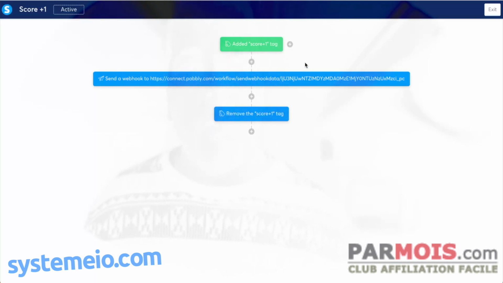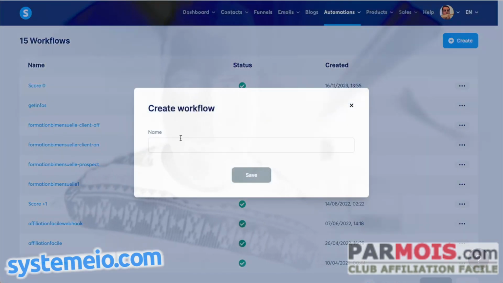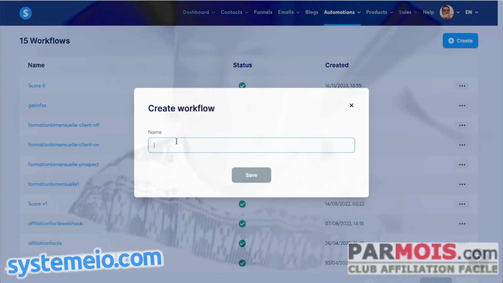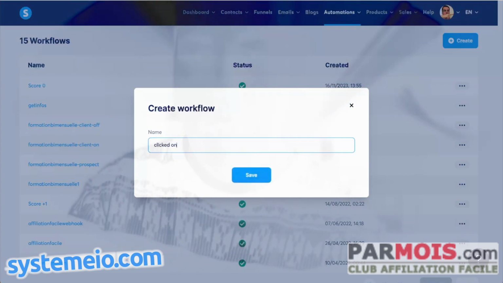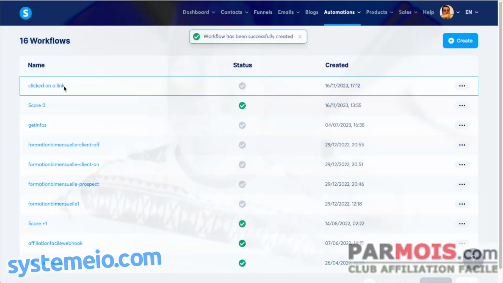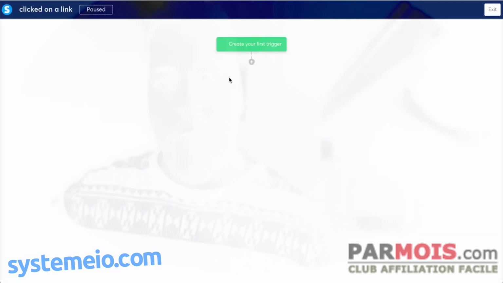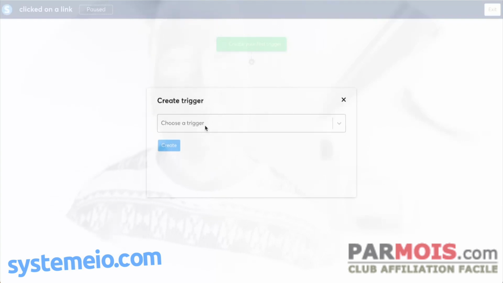You manage those rules. So for instance, I can do it in a workflow, but let's say he clicked on a link. Here you see, in a workflow, you don't have to do one workflow for everything, for each little thing.